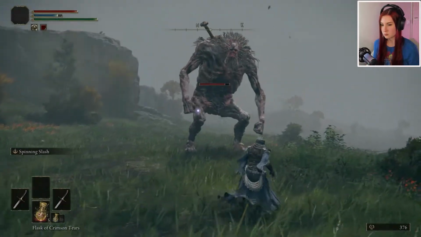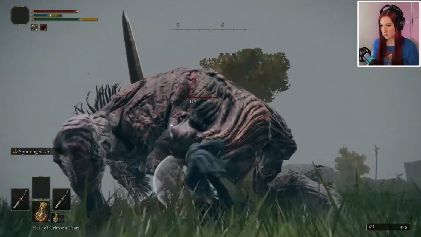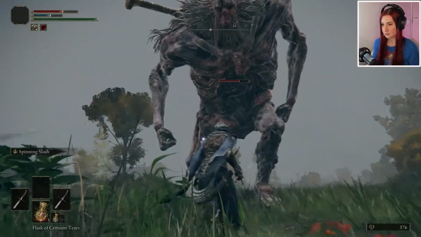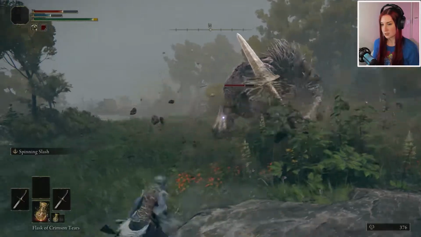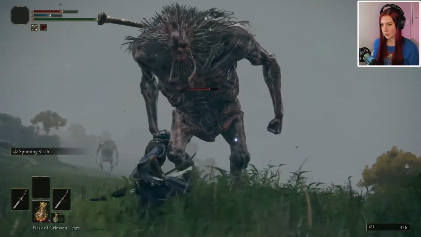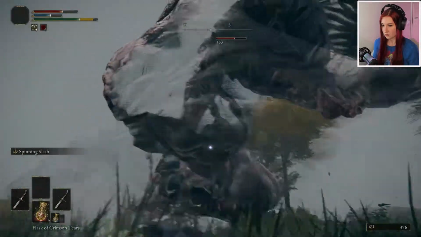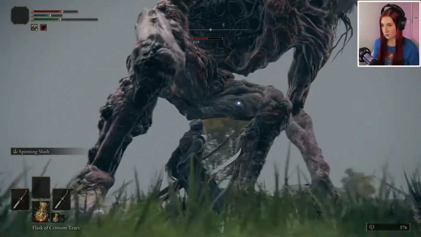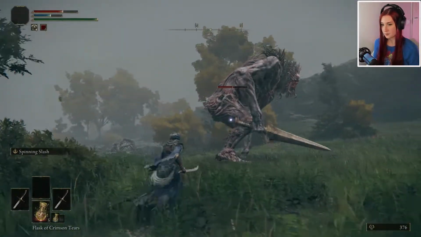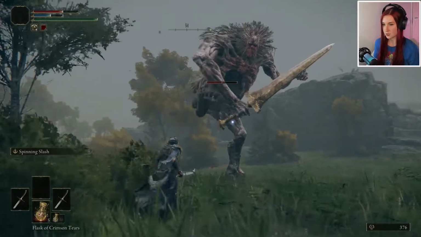Ooh. Okay, what next? Ooh, wrong button. I was actually supposed to roll and not jump. Alright. Do something. Okay, he's pulling out the sword. Alright. I'm gonna let him make his first move.